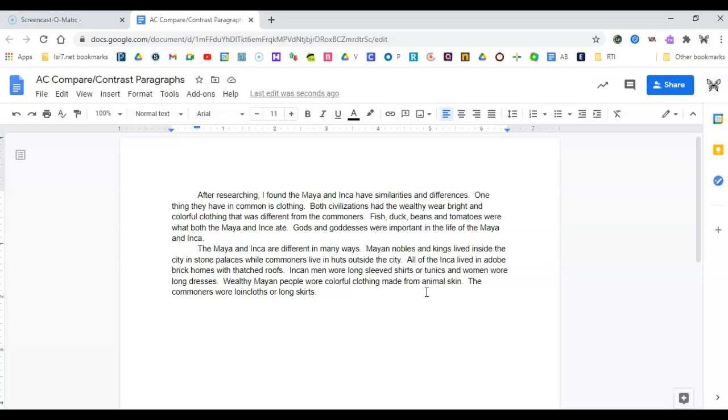more sentences. So fifth graders, this is your time that you're organizing all of your research, and you're going to, in a paragraph, tell me about what is similar between the civilizations, and then in a paragraph, what's different from the civilizations. After you type, please read what you wrote. Check to make sure that you used capitalization, punctuation, and that you spelled words correctly.